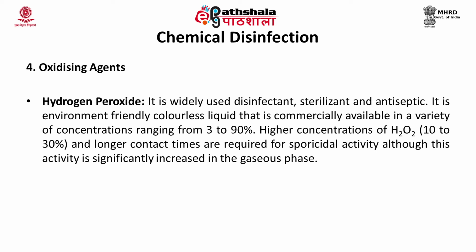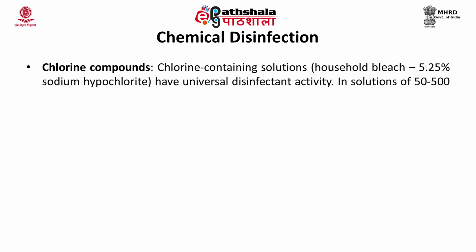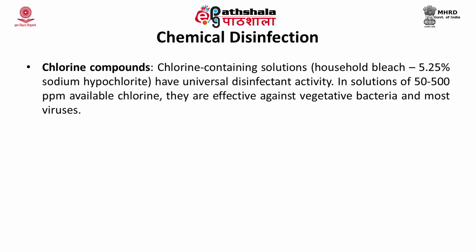This hydrogen peroxide acts as an oxidant by producing hydroxyl free radicals which attack the essential cell components including lipids, proteins and DNA. Once these essential biomolecules are destroyed, the cell will ultimately die. It has been proposed that the exposed sulfhydryl groups and the double bonds of these biomolecules are particularly targeted by the hydrogen peroxide. After the hydrogen peroxide, the most common oxidizing agents are the chlorine compounds.